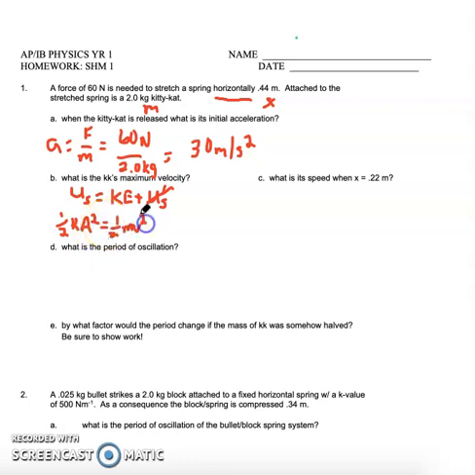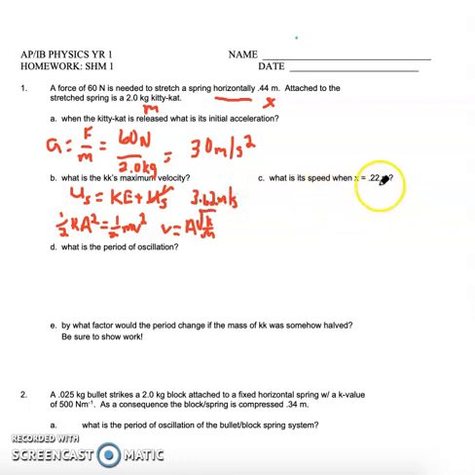Now if you go to your notes, you'll have an equation that says v max equals A times radical k over m. Well, that's true. That comes from this setup, so it's very, very important that you understand how to do that because you will not see this equation in your reference tables. Okay, so let me make sure I've got that right. When you plug in numbers, and I don't have a lot of space for that right now, you should get an answer of 3.62 meters per second. And that's in the homework sheet.